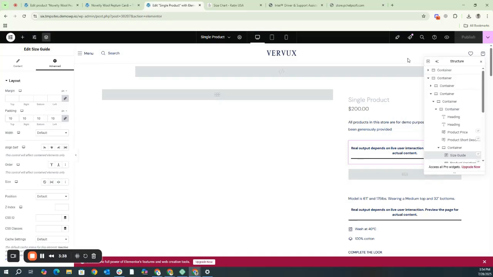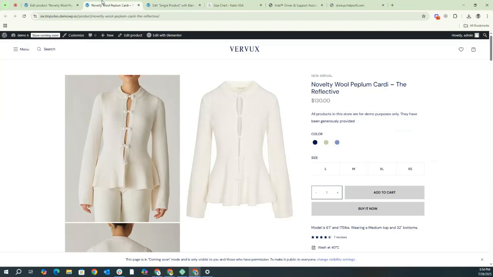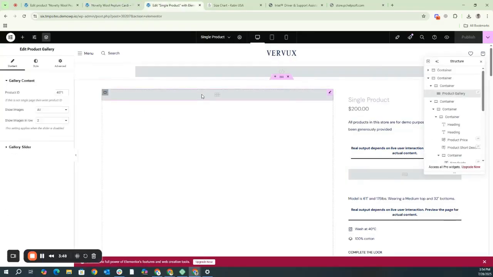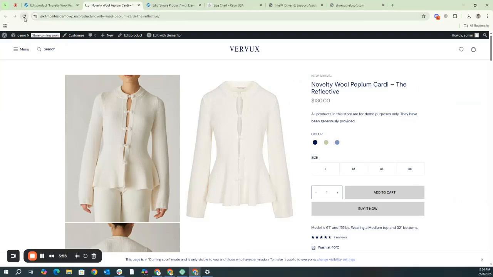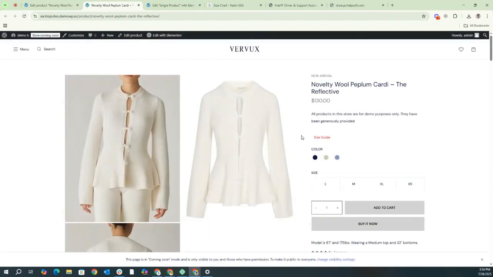So we've saved the settings, but here you might get confused as to why the display isn't showing up, even though your product looks something like this. So I'd like to tell you that if the widgets are added, if you assign these widgets by ID, then these widgets will display for you. So let's go and refresh our product page to see whether the size guide option is now being displayed or not. Now you can see that the size guide option has appeared for us.